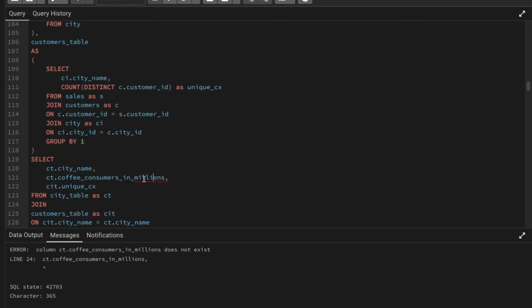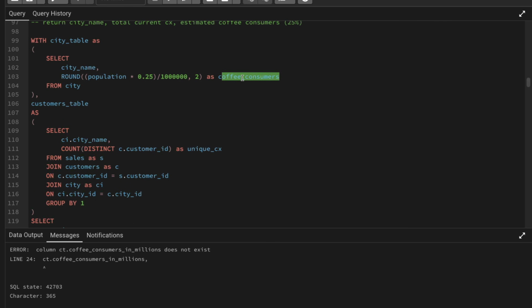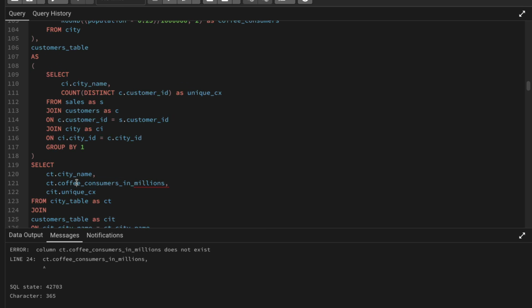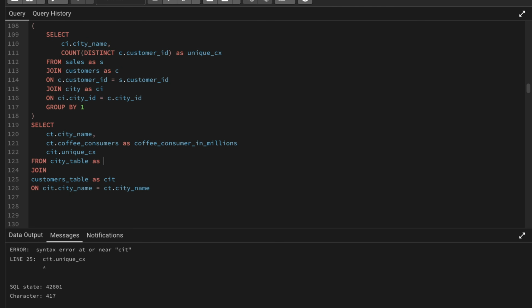Okay, so here I'm just saying city.customer, so I am saying something else here, so I need this. And I can give an alias called coffee consumer in million, right? Because the actual column name is called coffee consumers. Let's just remove this alias.